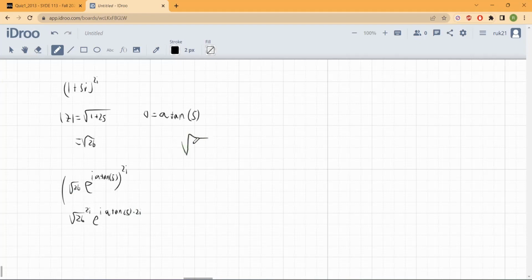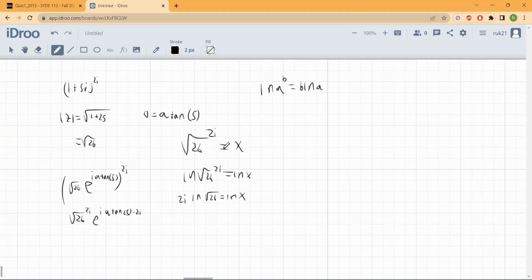Okay, now let's make root 26 to the power of 2i using e. If you remember in class, what we did is we took root 26 to the 2i and said that this equals some x. Then we take ln of both sides: ln of root 26 to the power of 2i equals ln of x. The reason we use ln is that it has a great property: ln a to the power of b is equal to b ln a. That's what we use here to bring down the 2i. So we get 2i ln root 26 equals ln of x.